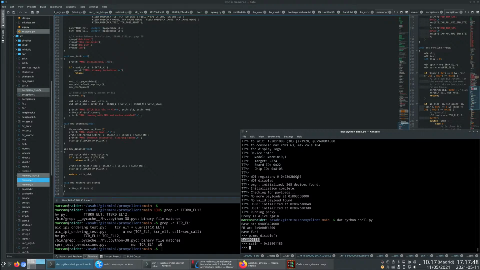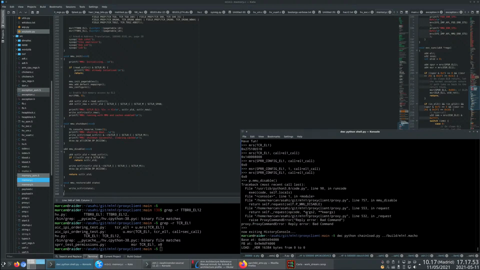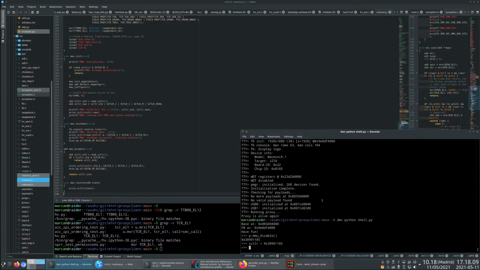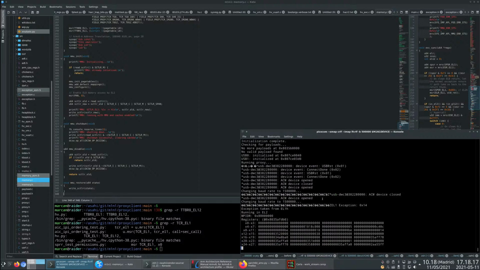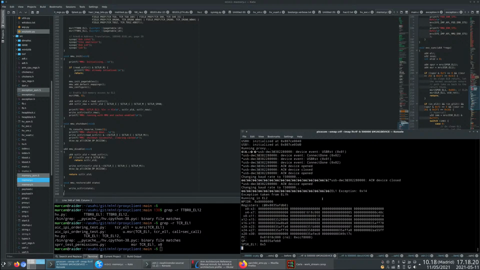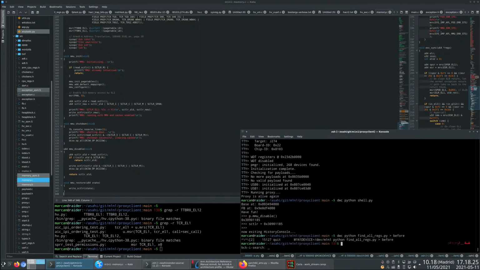And then in principle, I can just dump all the registers again before and after calling this, and that'll get me the EL2 register. And the EL1 is probably next to it. So if I do find all regs before. Ooh, oh right, with the MMU disabled, I need to turn off the frame buffer. Yeah, shell.